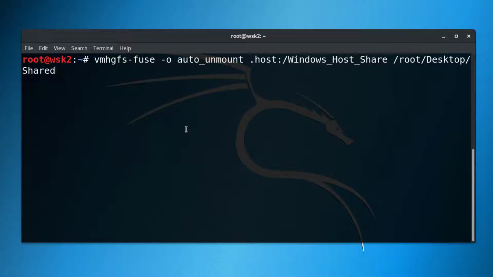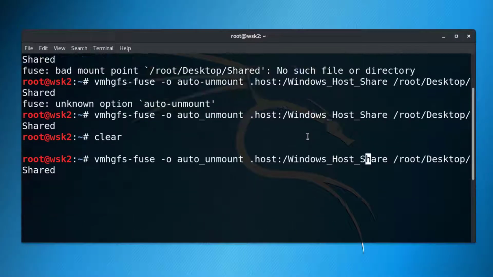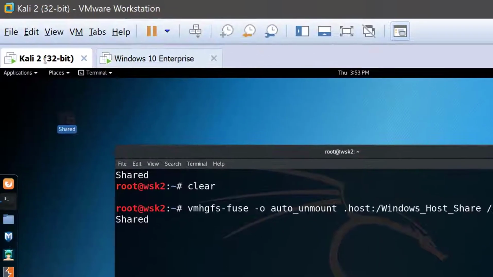So that's one. So that's what you're going to want to do. You want to use this command right here. I'll include it in the notes. And this allows you to get to your files. What I did was I just basically used this share name, which I created. Oops. I created this share name from when I went to settings.